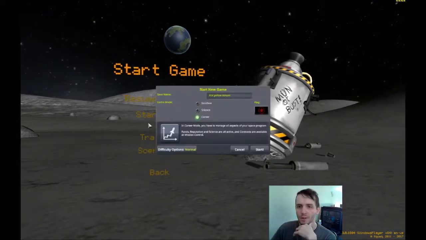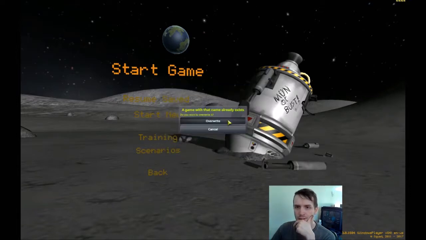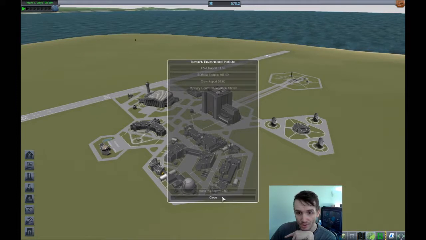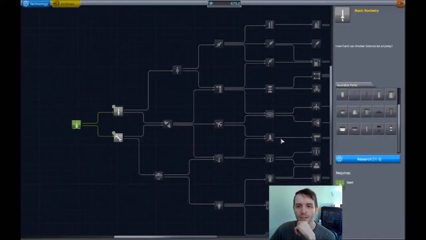Let's go ahead and start up a new game. We'll do science, so we still have to unlock things. But it doesn't have the money issue, and it starts with all of the buildings maxed out, so we won't run into that issue. Yep. Give me the science. There we go. Close that out. And see, this is what everything looks like when you fully upgraded it. Let's go ahead and start.